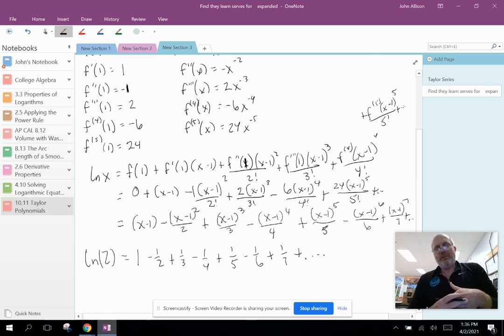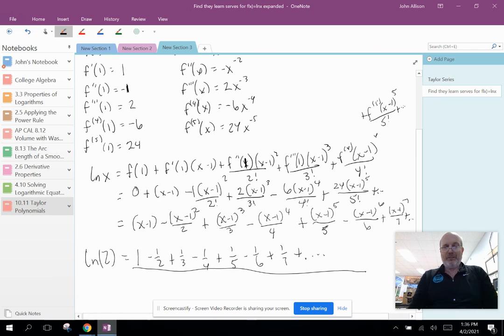And this is why we said, when we defined the alternating harmonic series the other day, that it converges to ln 2. But this is the proof of that, because when we do the Taylor series expansion about x equals 1 for ln x, and then we evaluate ln x using that expansion at 2, we get the alternating harmonic series. So the alternating harmonic series, the sum from n equals 1 to infinity of 1 over n times however we want to make it alternate. Let's say 2n minus 1.